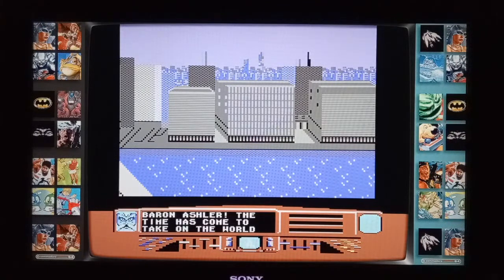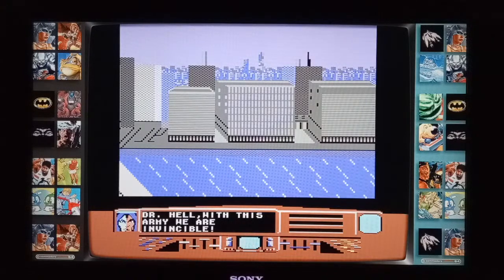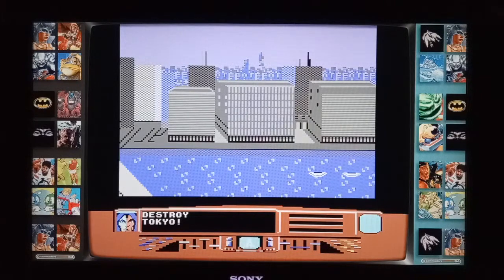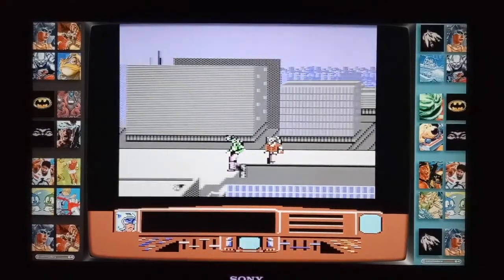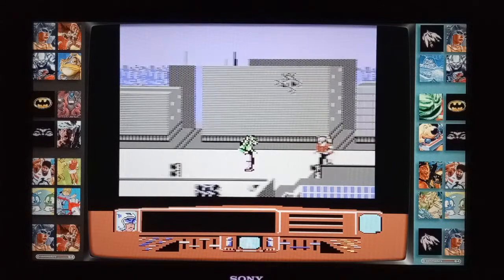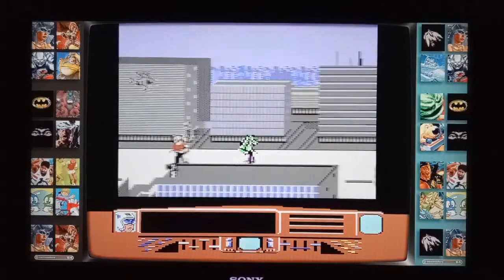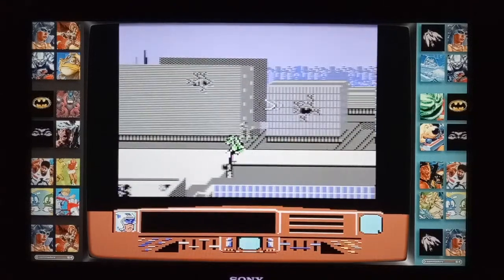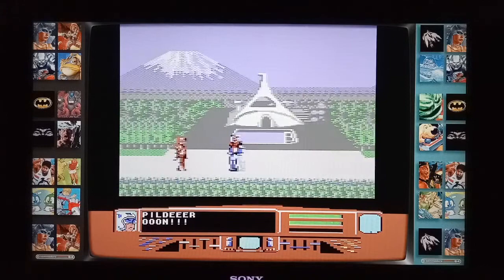Chapter 1, Stop Baron Ashler. I recognize the music of the show and even the enemies. Okay, this is cool. And those should be the very first two enemies of the series, the cartoon. The creature with two heads and the robotic one. Listen to the music.